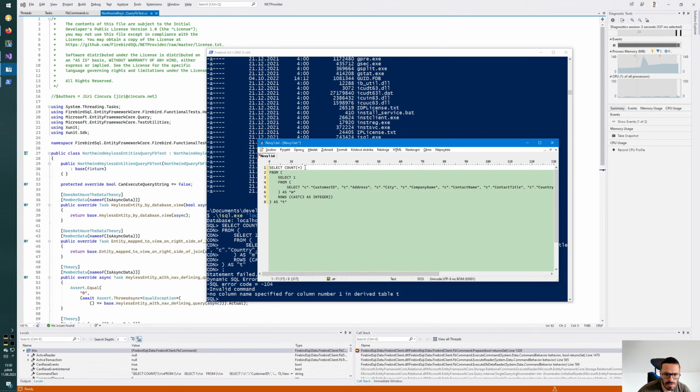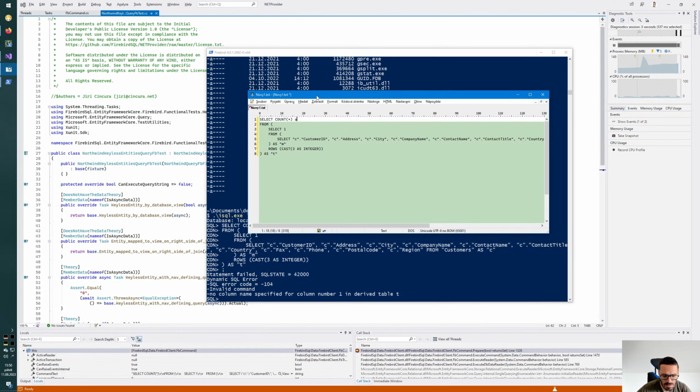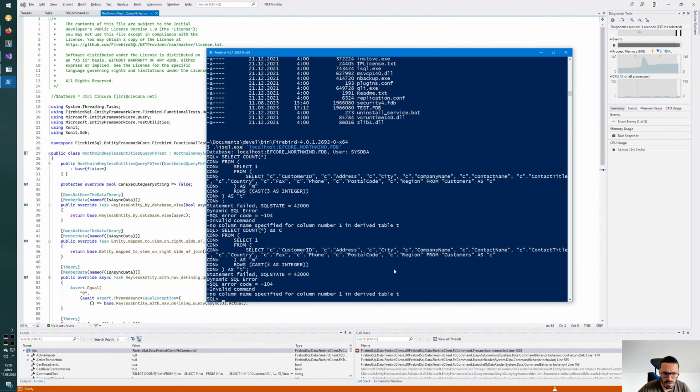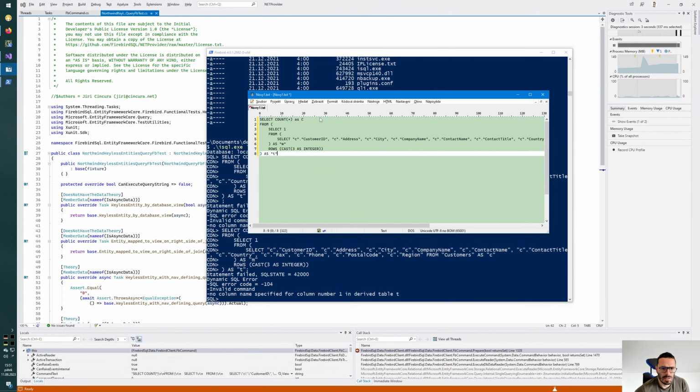Why do I need to specify a column name in there? Does not look like this was the correct place. Whatever.